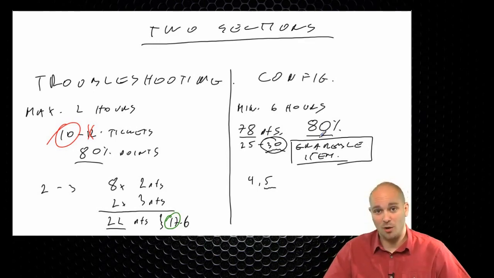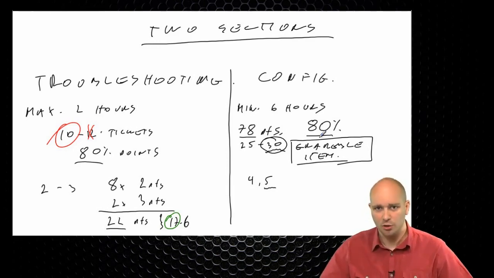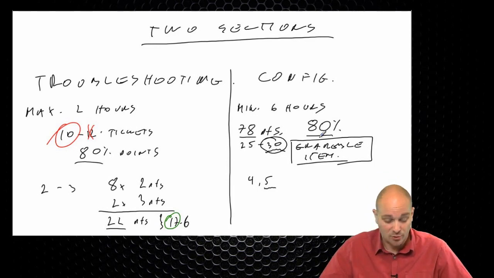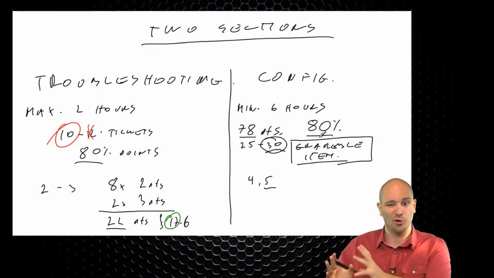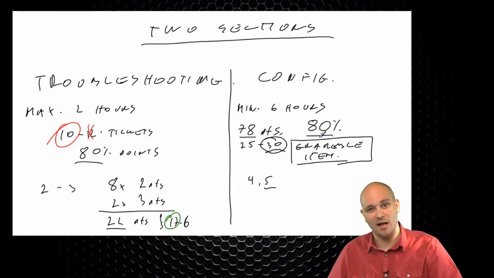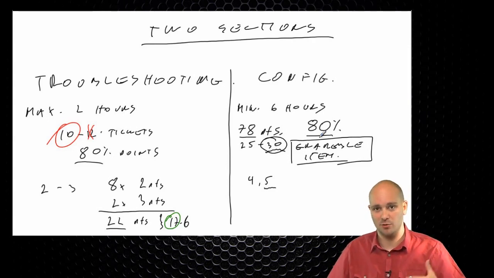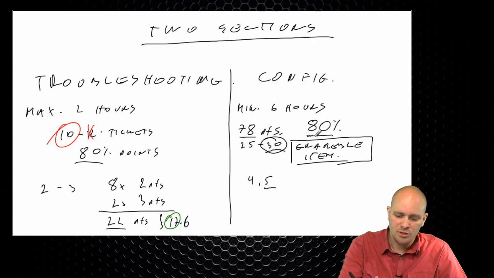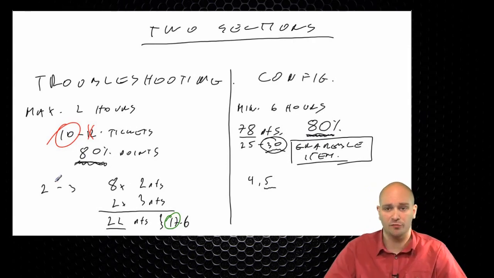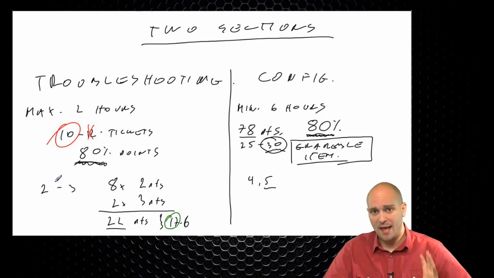Because I had students who thought they were CCIEs, or they considered themselves CCIEs because they have passed both sections, just not at the same time. So yes, you have to do it at the same time in one sitting, unfortunately. It would be nice if you could kind of store your troubleshooting so that you are CCIE routing and switching troubleshooting unless you actually pass the configuration, but it doesn't really work that way. So as I said, you need 80% of the points in the troubleshooting and the configuration to pass the lab.